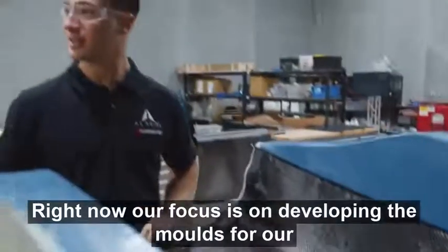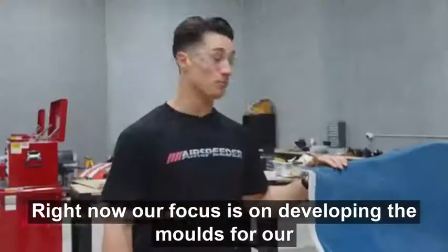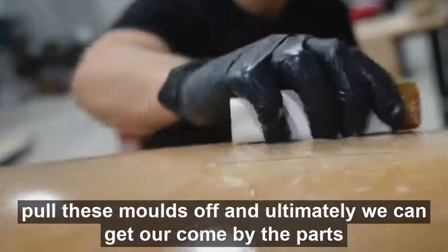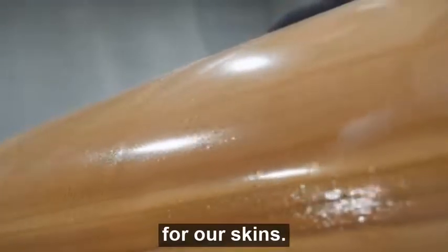Oh yeah, mate. This is looking good. Right now, our focus is on developing the moulds for our Mark III Airspeeder skins. Aaron's been working really hard manufacturing the plugs so that we can pull these moulds off, and ultimately we can get our carbon fibre parts for our skins.